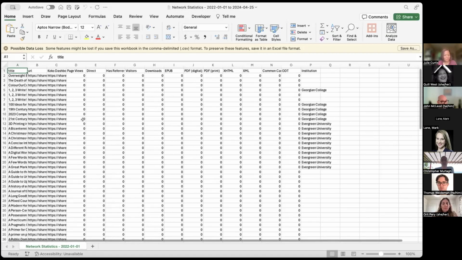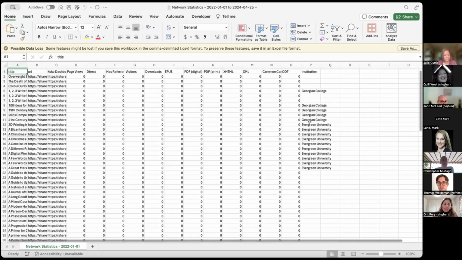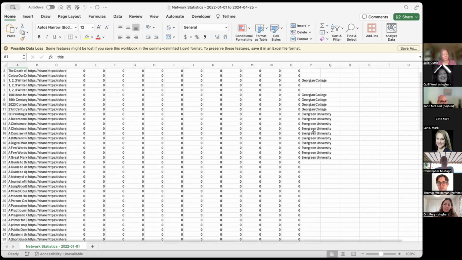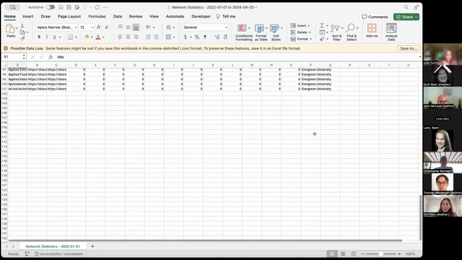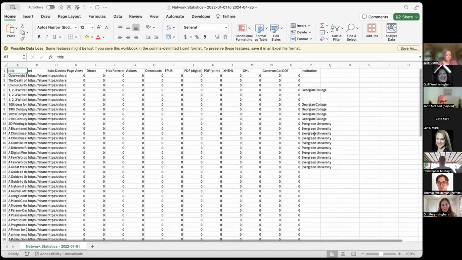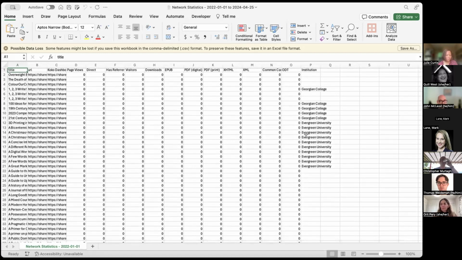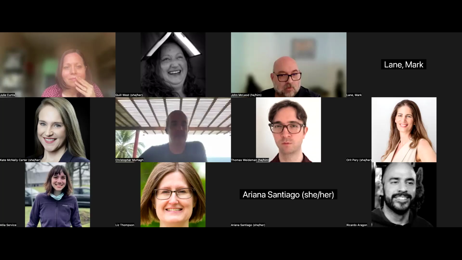Yeah, and you can see now on the right-hand side, many of these books have been applied to certain institutions, and that is reflected on the right-hand side, including all of the ones that we just changed. So that is the new feature that has been added. And essentially, those are all of the changes that we have when network managers view their information from the Shared Network plugin. Thank you, John. Awesome, thanks.